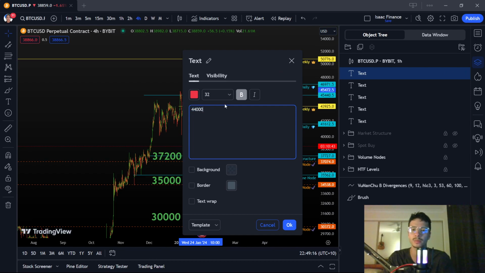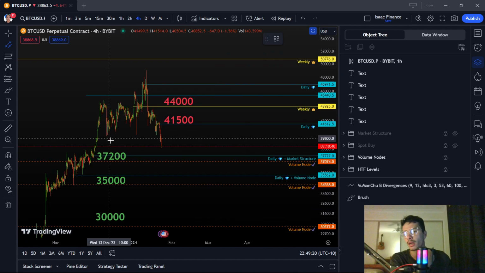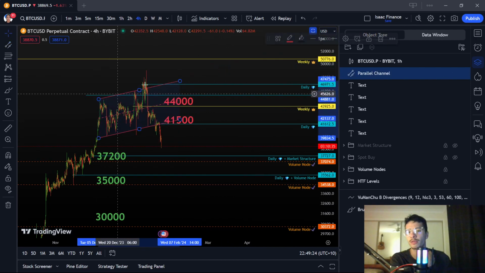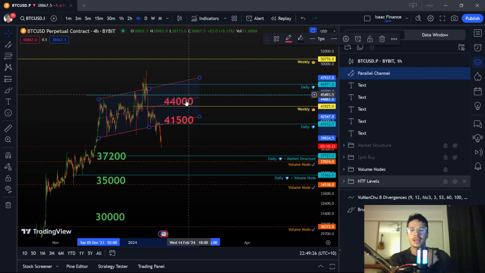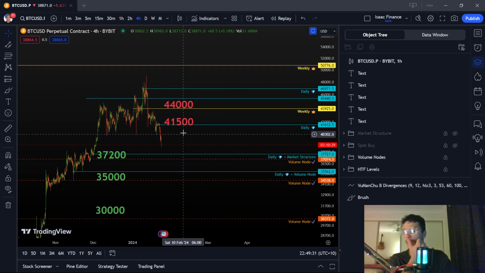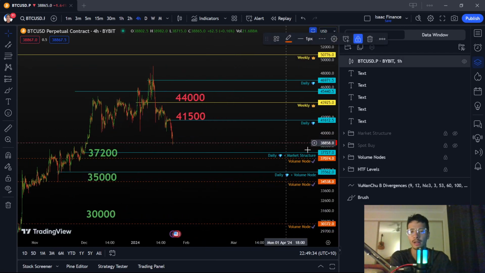44,000 will be more of a scalp, because at that point you're already in the range. If you look at this, right, you're in this sort of range which you formed here, and once you're in the range, you're probably going to stay in the range. So there's no reason to believe you're going to exit out of the range. Until proven otherwise, believe what's happening already.